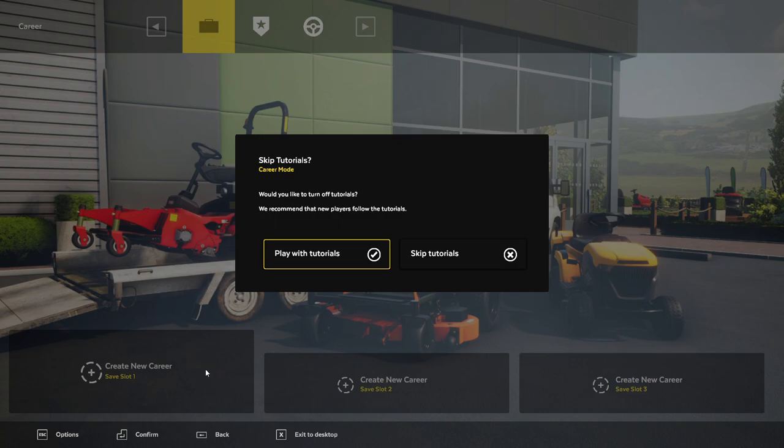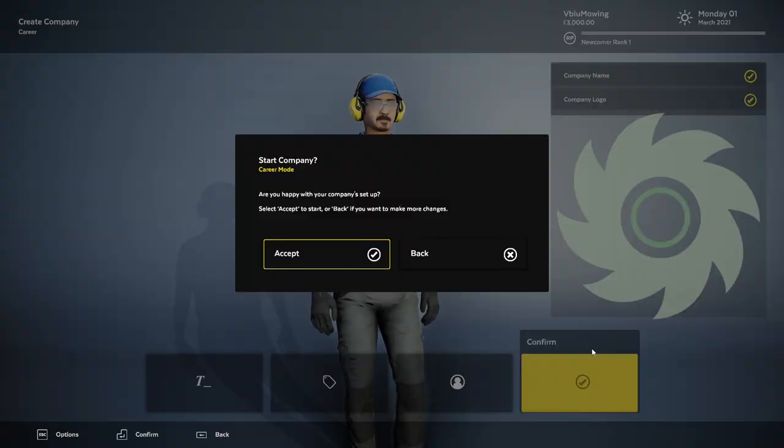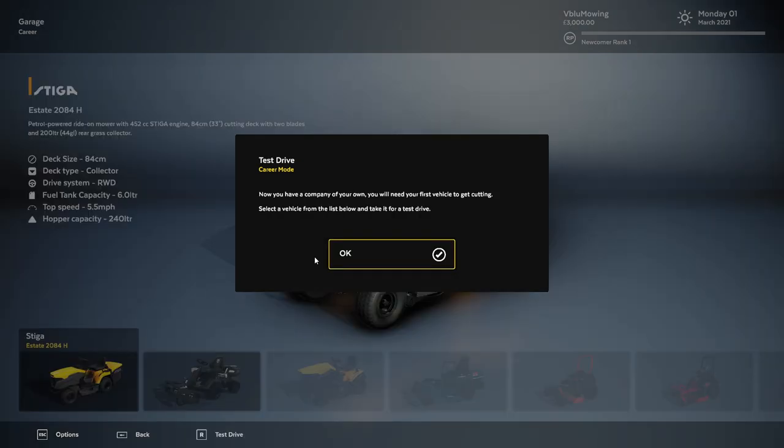Wait. No! Oh, for crying out loud! Okay, I needed to click on the confirm button over here to the right, just so in case you're starting yours. And we will accept that. And test drive. Now you have a company of your own.